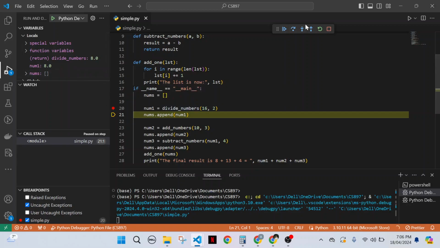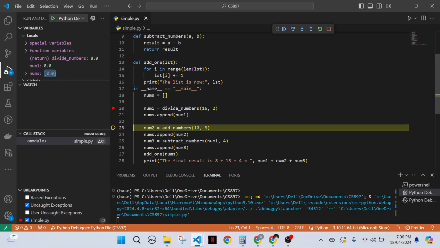And then once we step over it once again, we will see that it appends the value of num1 into our nums list, and we can see that over here once again in our variable console. And if we expand it, we can see that there is more information about what's happening in our list. We can see that at index 0 we have the value 8 and the length of the list currently is 1.